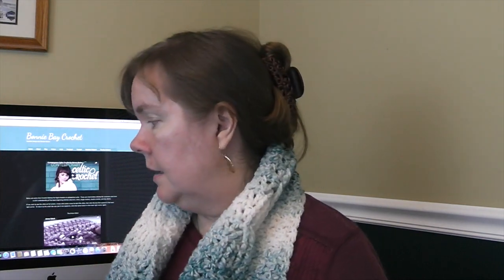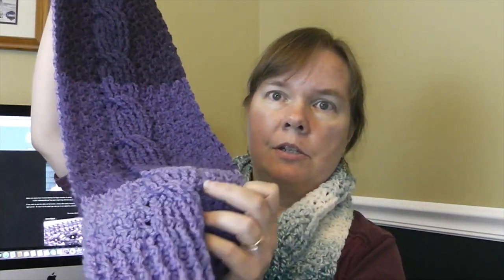I just want to give you another view of this. This is a lot of fun to make. The one I'm wearing is actually made using Lion Brand Scarfy yarn. And if you don't have that lying around the house or are able to go out and get some, don't worry. Let me show you another example. This is made using the new yarn called Caron Cakes, and I'll show you the back side and all the different color variations in one scarf.